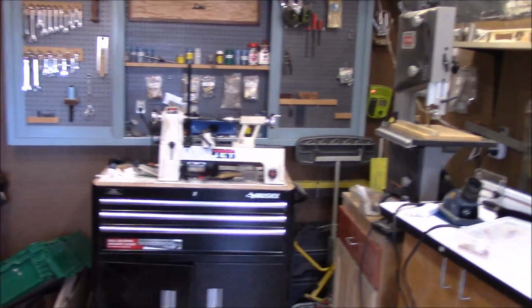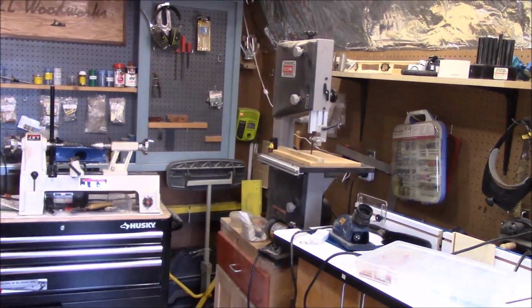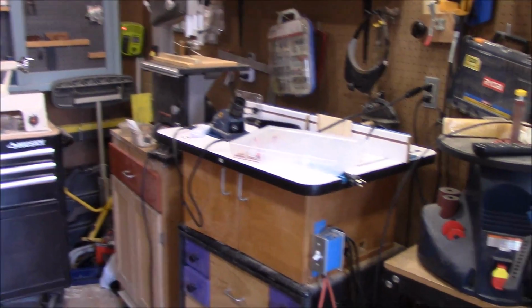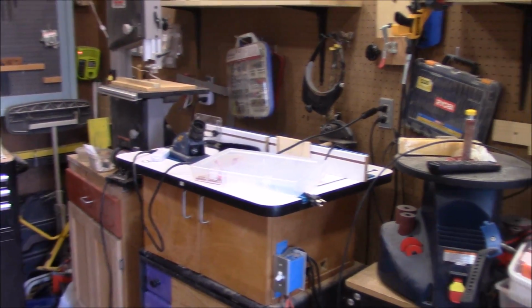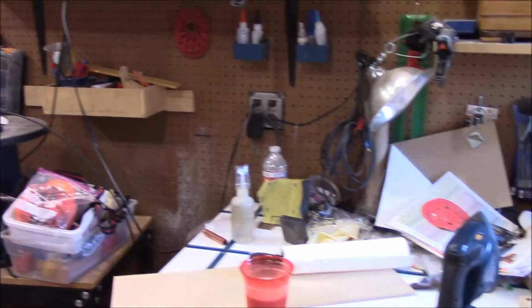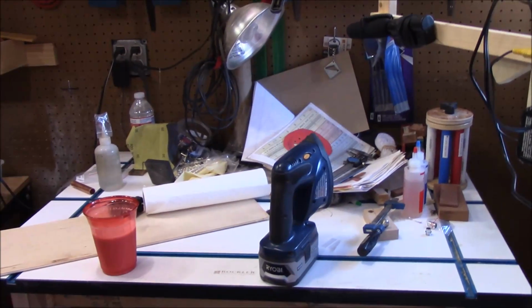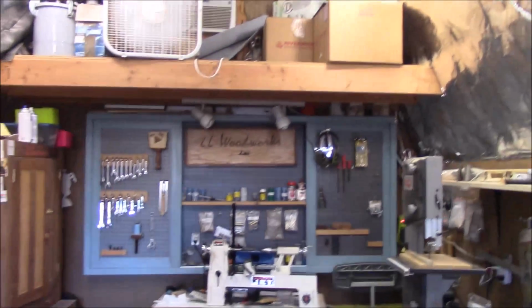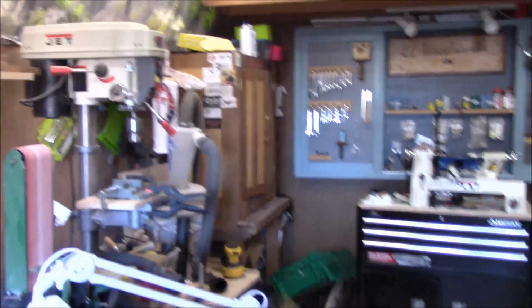And then back up the other side, you see my Craftsman 10-inch bandsaw. A full-size router table with my Rockler top and Rockler lift. Oscillating spindle sander. And then my small workbench. As you can see, I've got ledges built all around. I have a small mezzanine. I have ledges built all around to store a little bit of lumber and what have you.